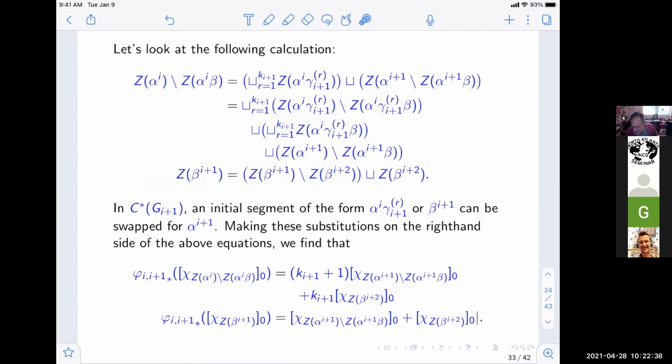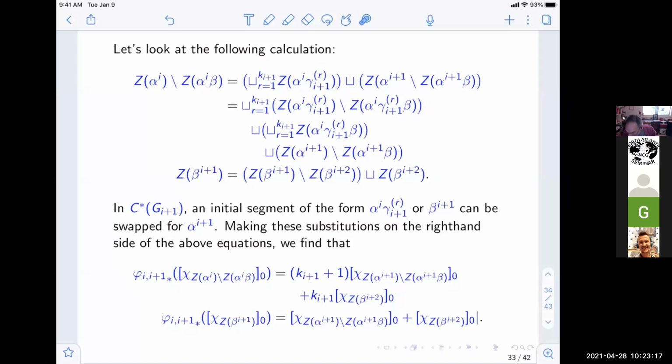Now, to get from one stage to the next, we have this calculation. This is really ugly looking, so let me point out what it's saying. Here we have paths that begin with alpha to the i, but the i plus first edge is not a beta. That means it might be a gamma, or it might be another alpha, in which case you can't have a beta after that, or you could have moved it forward and violated this restriction. And now things that begin with alpha to the i gamma might have a beta afterwards, or they might not. So we divide that into these two pieces.